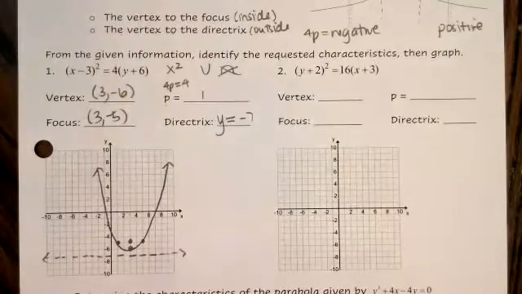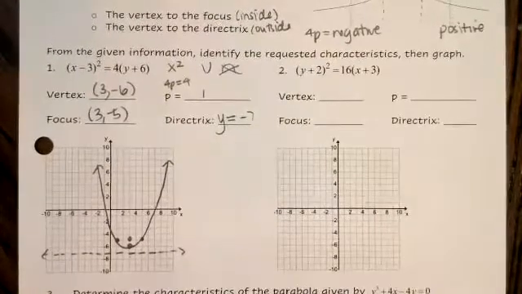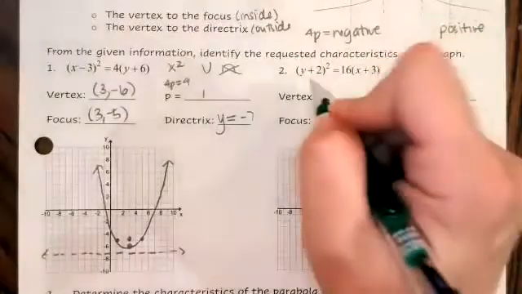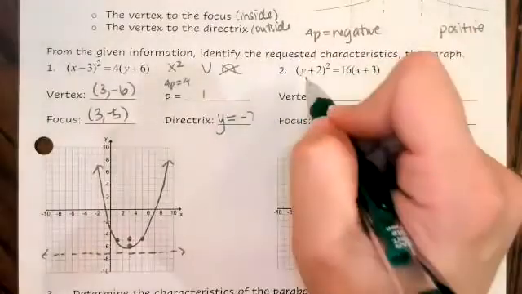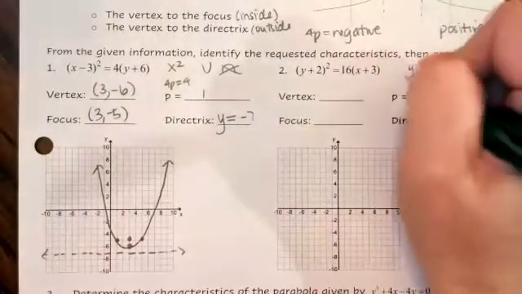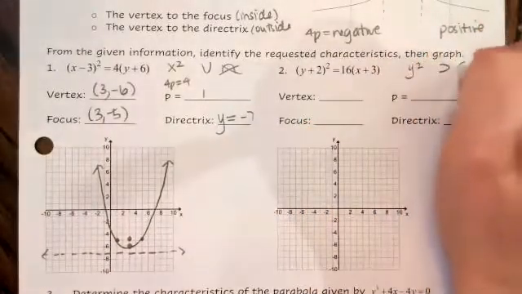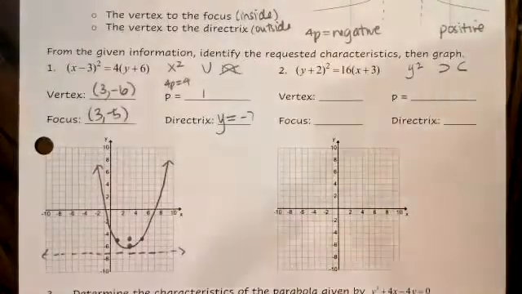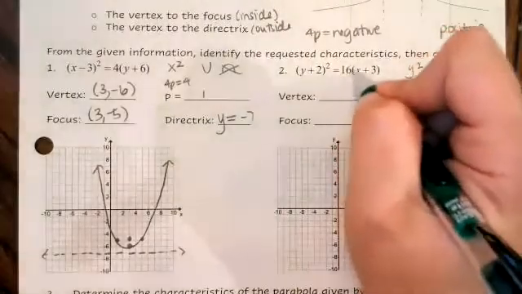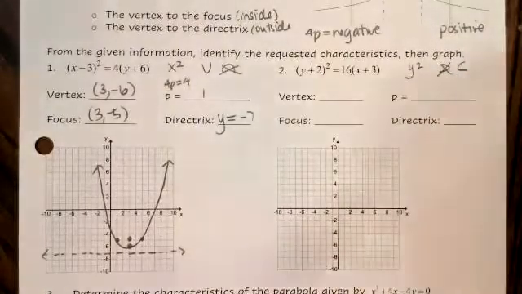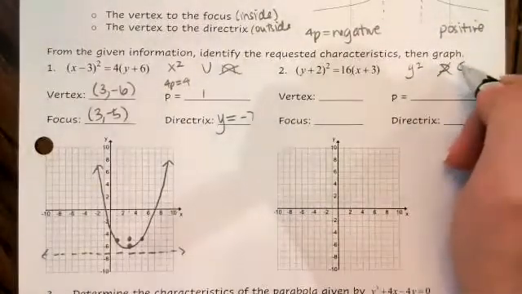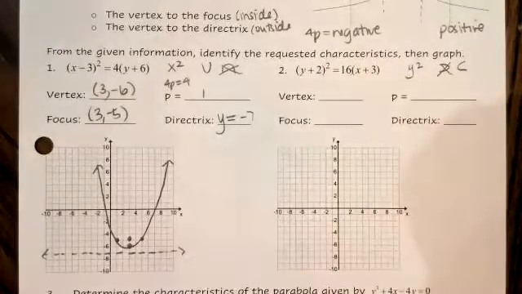We are going to go ahead and try a sideways one so that you can review that part as well. It works exactly like the way we just did that one. So if you want to pause and try it, go ahead. I'll keep going. In this case, we have a y squared. So this is going to open left or right. The area where 4p is supposed to be is positive, so it's going to open to the right. The left goes away. So I know my parabola is going to look like this. Opens up to the right.